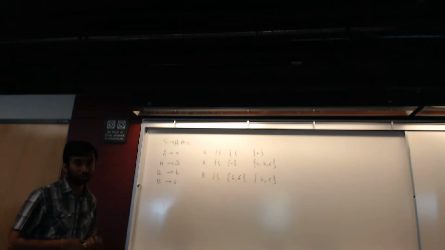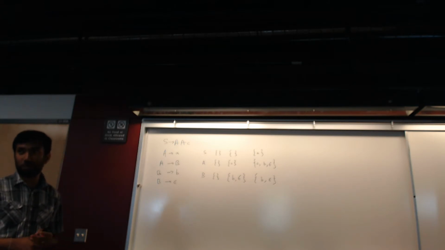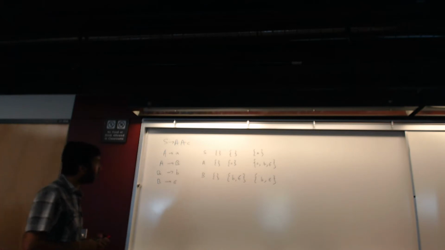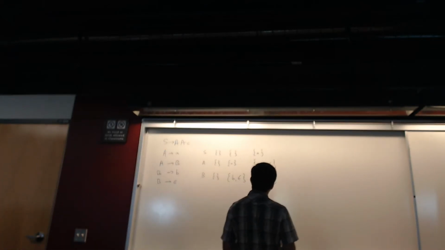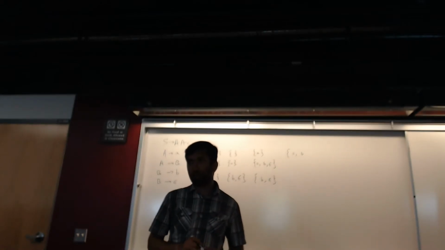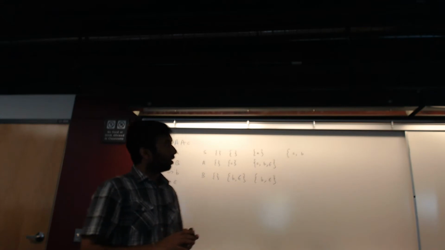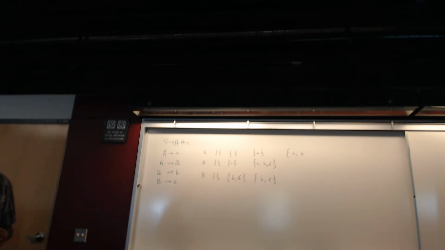Yeah, it does change. So what you do is you add first of A minus epsilon to first of S. First of A has changed. So now you add B also to S. You understand why we add B? Anybody has doubts, problems? Okay. Can we apply rule 4? Yes. We can have i equals 0, right? I equals 0 means first of A has to have epsilon. Does it have epsilon? Yes.